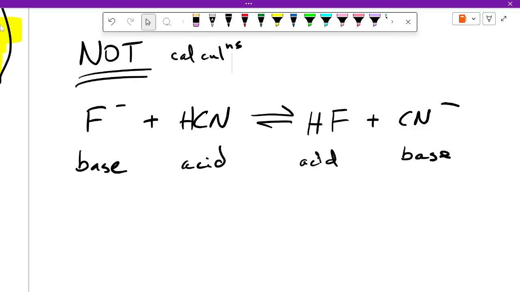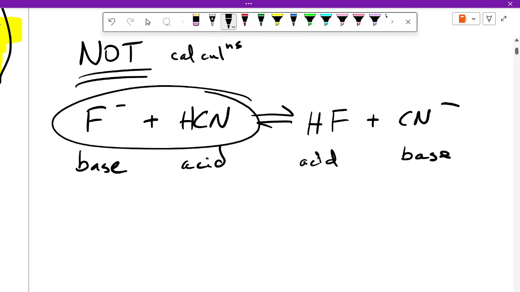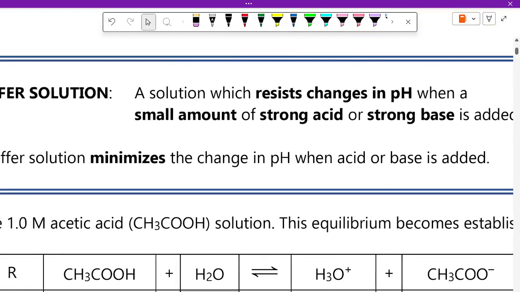And do you guys remember how to do that? Which side is favored? Yeah, so you would say which is the weaker, which is the stronger, and the one that is favored will be the weaker. But we will not be doing calculations with that. Because these are not going to go to completion, there's no calculations like a titration. It would make no sense to titrate because titration is all about getting to the equivalence point when they have completely reacted. Are you going to get complete reaction here? No.